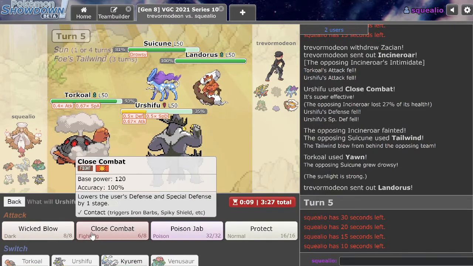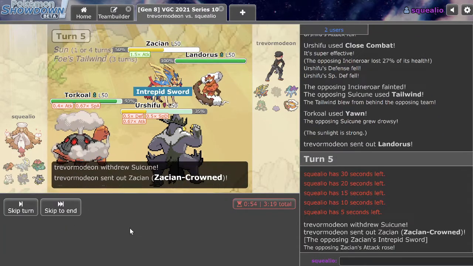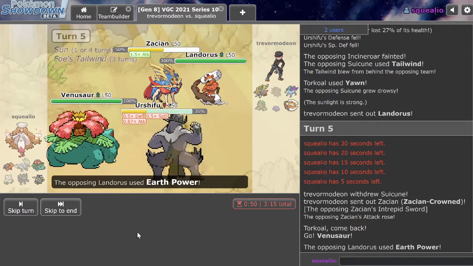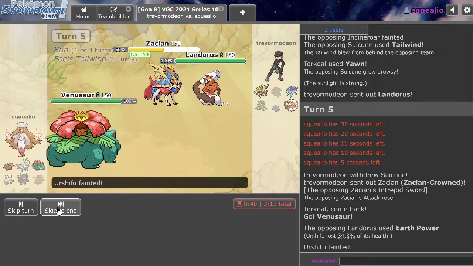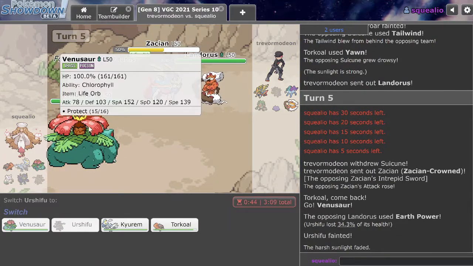Yeah, I'm going to switch out to Venusaur and go for a Wicked Blow into Landorus. It's not going to connect, but you should kill Urshifu with Landorus here. Yeah, that's the right play to make. So Sun's down, technically. But now it's going to be back up, but also Tailwind is up.